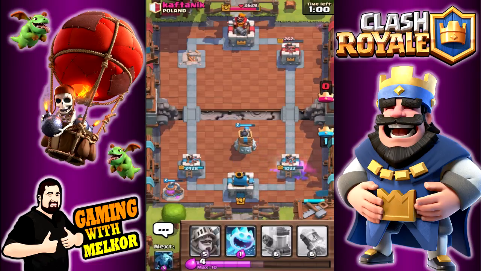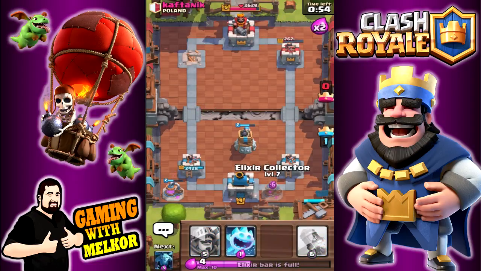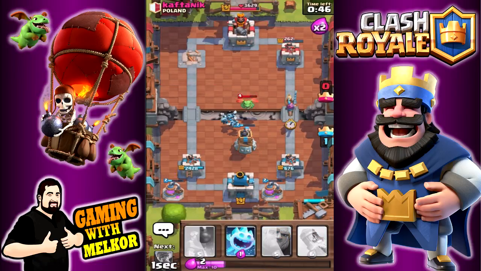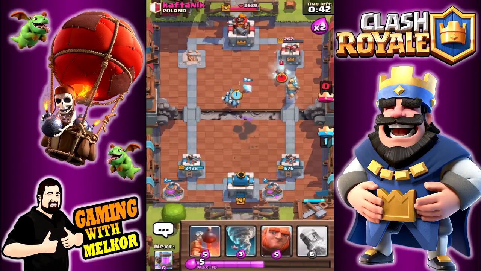Now we are able to get rid of those troops. Tower going down to 1,022. Now obviously we can use that, so we're going to get the second elixir collector down here, wait for that to lock onto the tower, and then the minions are going to go down. We are now going to send in the prince and the ice spirit as well.